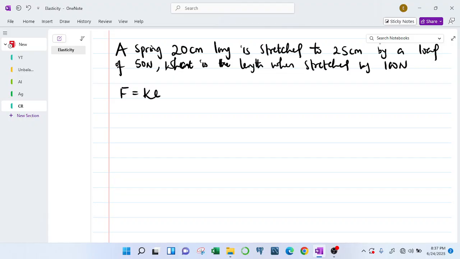Now I'm going to show you a simple way to solve this, because what you are doing is comparing two situations. And remember, K is a constant. That means K has to always be constant. I'll show you the first method, and then we'll go over to the second method. The first method I believe is shorter that we can use. So let's call this method 1, and over here we are going to have method 2.